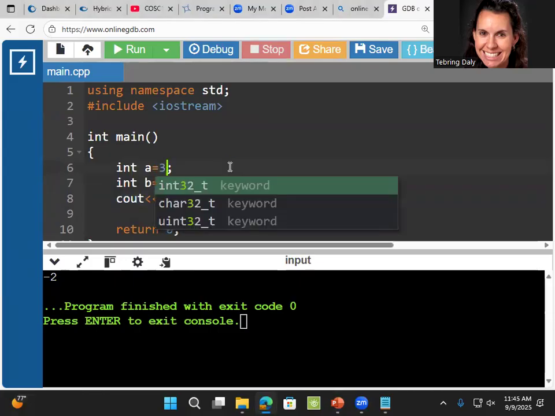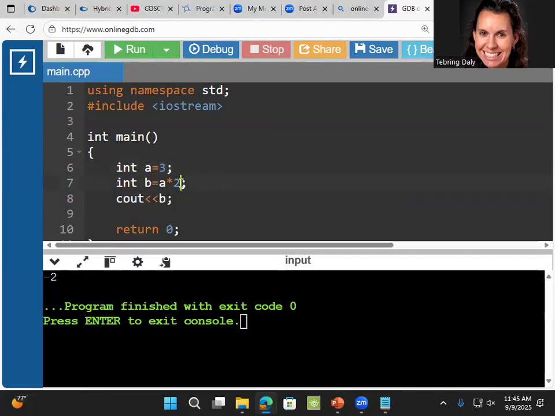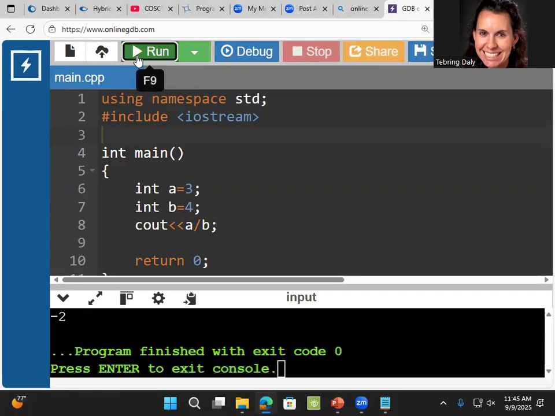I already have an A variable and the B variable. So I'm just going to make A 3 and B 4. And we know that if we divide these two, we're going to get, whoops, that's supposed to be A. We would just get the integer, right? Because they're two whole numbers. Okay. So we just get the integer 0. Normally that would be 0.75, right? But if you divide with two integers, everybody see the problem?